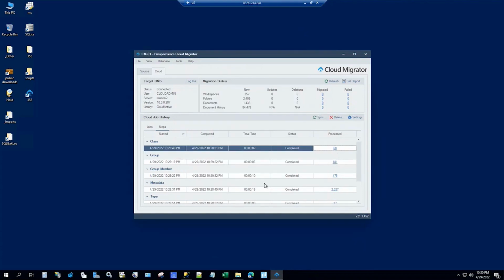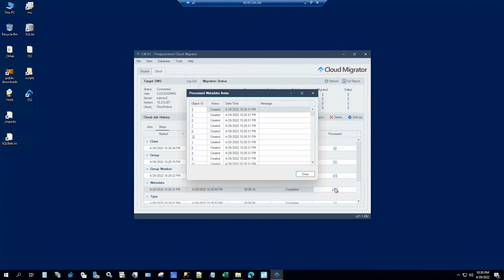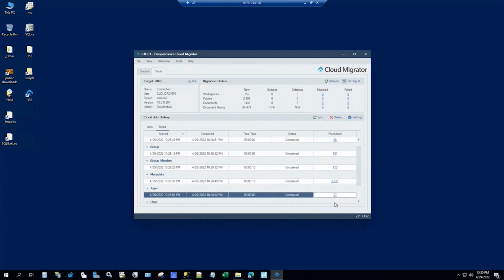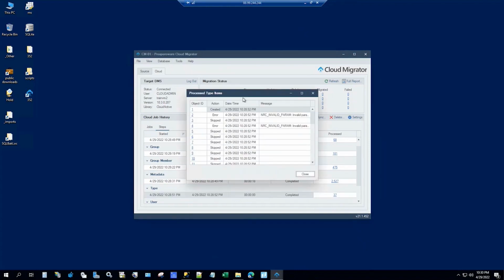So let's go with, those are all created. Let's look at type. Yeah. So remember, I identified for sure that I had 2 issues at least on application types.